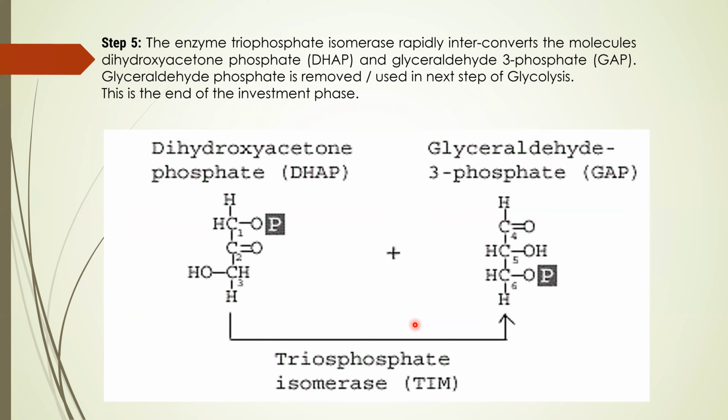This is the end of the investment phase, right? So it will be consumed and removed, and that you can't see further. So this dihydroxyacetone phosphate will be further utilized in the form of glyceraldehyde 3 phosphate, and that is basically responsible for moving into the further reactions of glycolysis. So from the first to the fifth, this is the investment phase where we were utilizing the ATP. And do remember, you have noticed that till now, we have consumed two ATP molecules for these glycolysis steps.